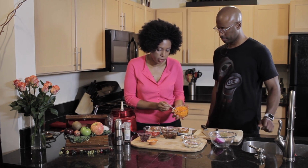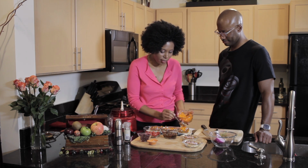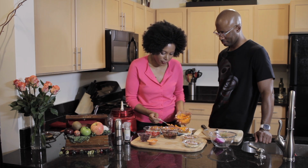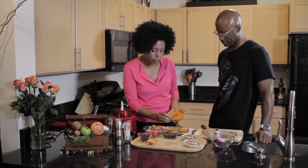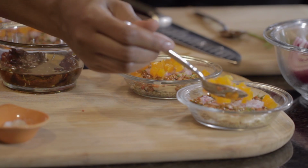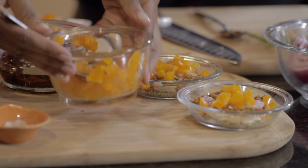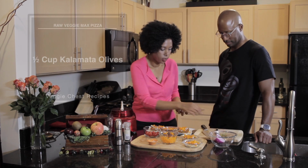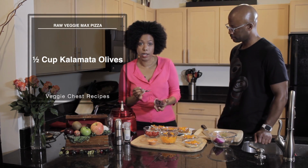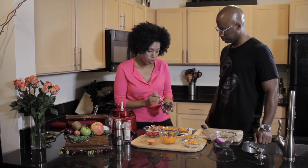And it makes it stand out. Because we eat with our eyes, so it needs to be nice, pretty, colorful. Because you could add all these veggies together and just blend them, do a pulse on all, and it looks fine that way too. Well, this does look a whole lot nicer, just seeing it kind of diced like that, separated. Yeah. And then our final topping are some olives. These are Kalamata olives. Okay. A lot of nice tangy flavor too.